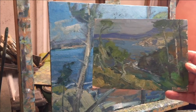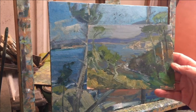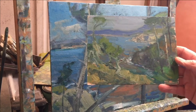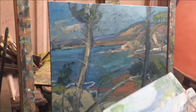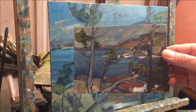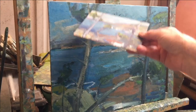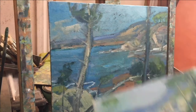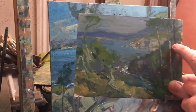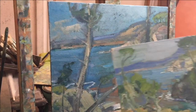This is Point Lobos - it's not obvious to some of you, but it's Point Lobos again. The gallery in Carmel would probably like it if I finish it and do a decent job. So I'll be looking at these two sketches. The change I'm going to make is that I'm going to bring this tree down like I've got shown in this sketch right here, but over on this side.